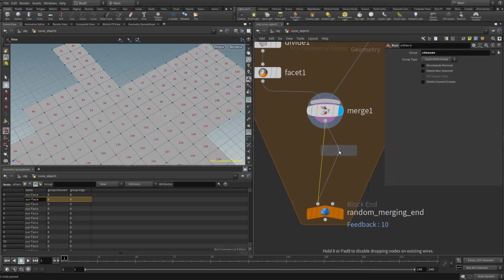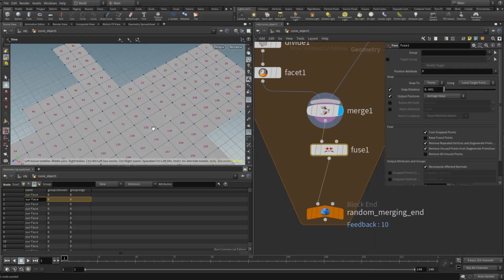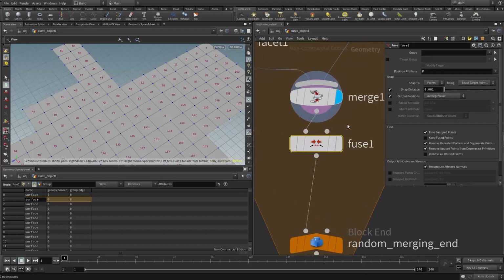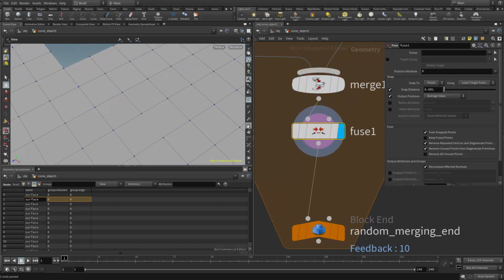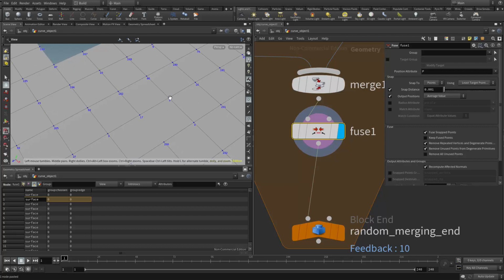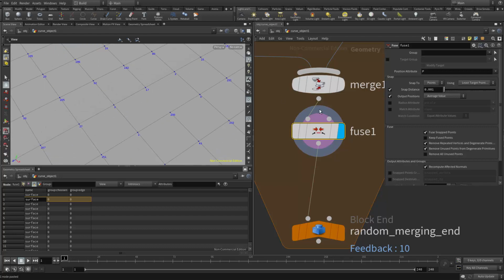because even when we merge them together, the points are not fused together. Just like how in Maya we combine two models, they don't automatically merge any points that are on top of each other. So we have to do one more fuse. As you can see, this is now just 1 point. Before it was like having multiple points in there. So fuse does the trick.